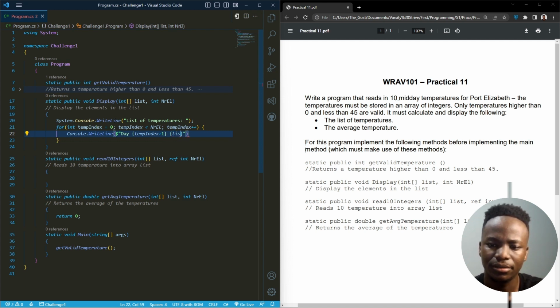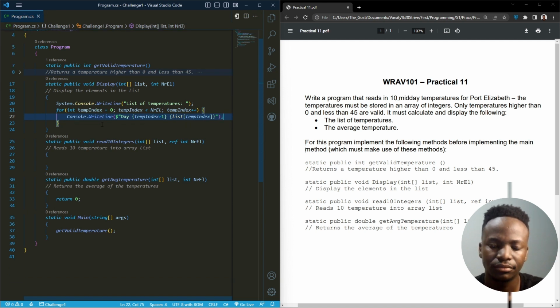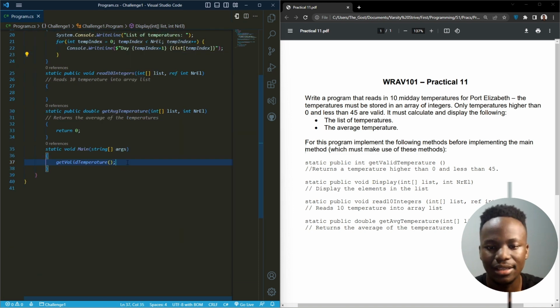We have a list, right? And which is list at position what? Temp index. So that one we expect it to work, basically. So to test that, let's test that one.